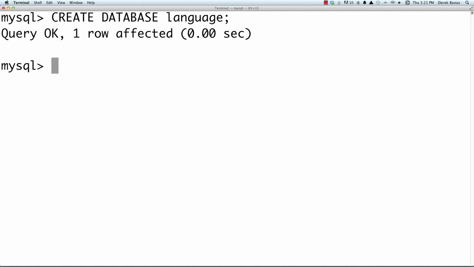Now I'm going to use a very specific user whenever I'm on the web, and it's going to be accessing this database when it's all finished up. I'm just going to set it up right now, and we're going to use the language database. The only thing it's going to be able to use is the language database, and I'm just granting it the ability to use the select statement whenever it is referencing the language database, and that is just going to allow it to retrieve information. It's not going to allow it to change it or delete it or do anything else.